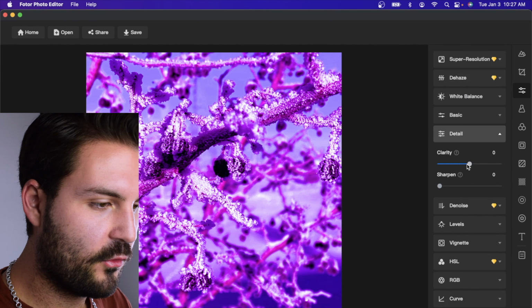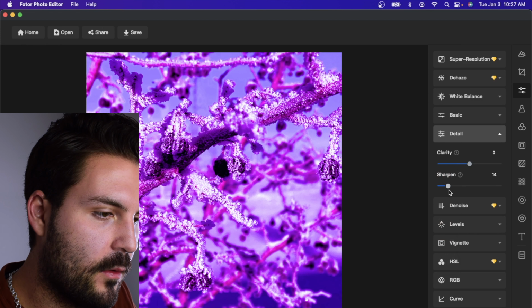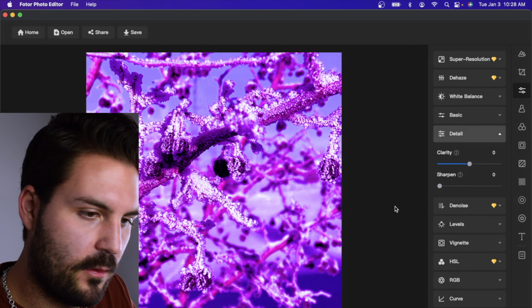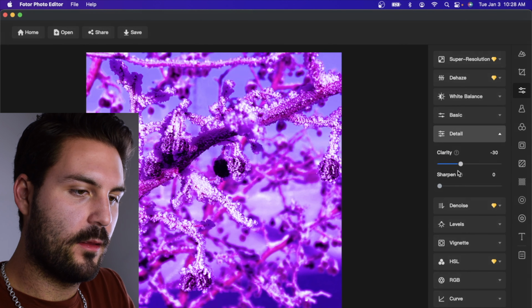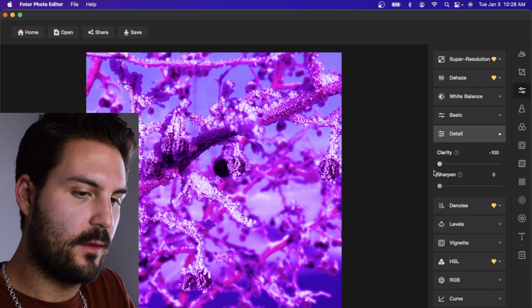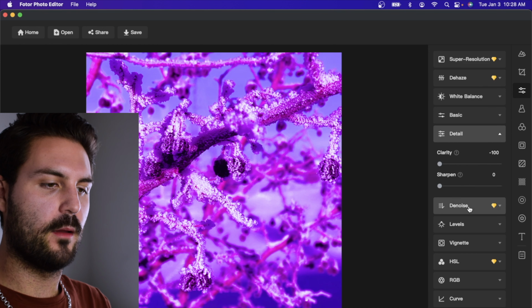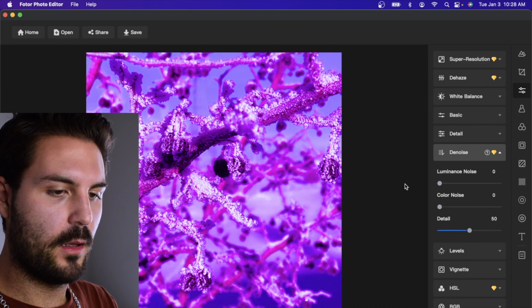Do we need to sharpen this? I think there's a lot of detail going on as it is. Yeah, that's not really the vibe, I don't think. No. I like the way that softens when I take that down. Yep, I like that. In this case, I actually really like that. I don't even know what that did.